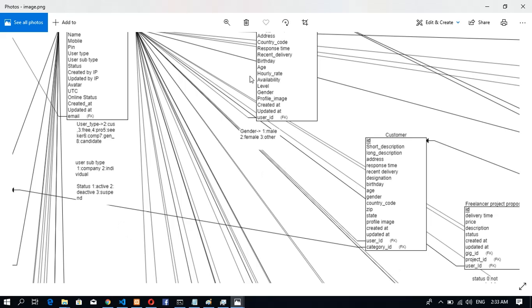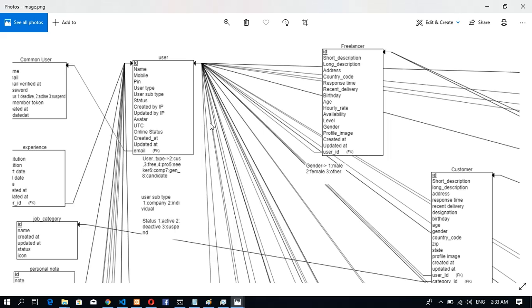That means these tables store the user's information, because a freelancer is a user, a customer is a user, a job seeker is a user. All of them are types of users. Now for some reason I have deleted a user, but I haven't deleted that user ID from the freelancer table. So the user is not alive anymore. He is dead in the user table, but he's still alive in the freelancer table.